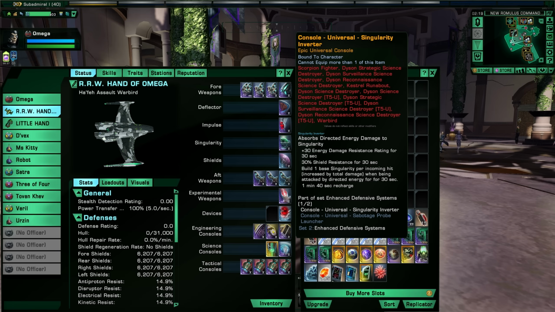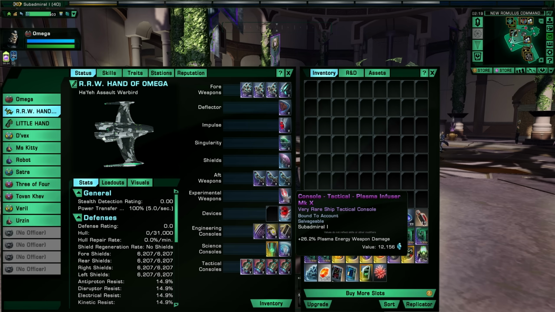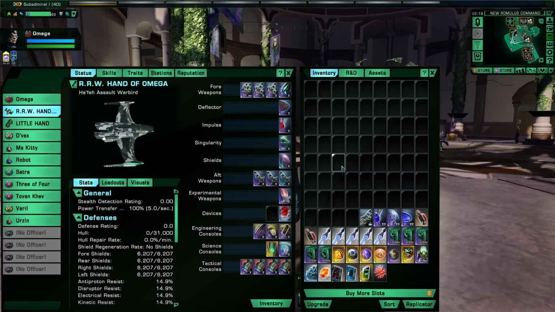It absorbs directed energy damage and turns it into damage resistance and shield resistance, and it builds one base singularity per incoming hit. So I'm using that. And then of course my tactical console is all filled up with plasma energy weapon damage. That's the basic build. And I think it's a good build to get me from level 40 to 50.